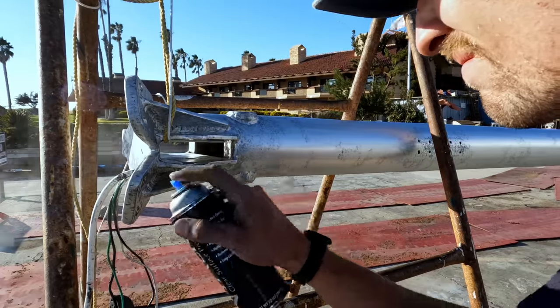The mast has been prepped with 320 grit, so there's actually a shine to it right now. I'm definitely going to get this product on before tonight because I just want to make sure that there's no dew that's going to settle on this mast, because oxidation starts as soon as there's water present.